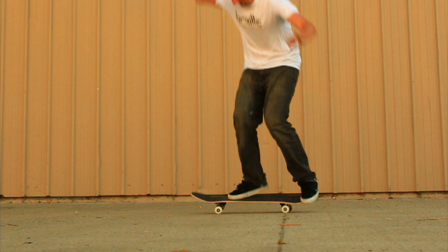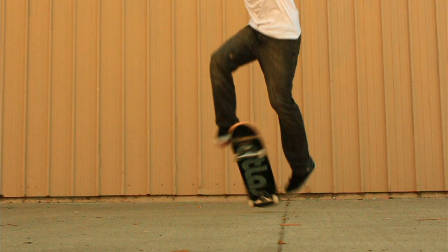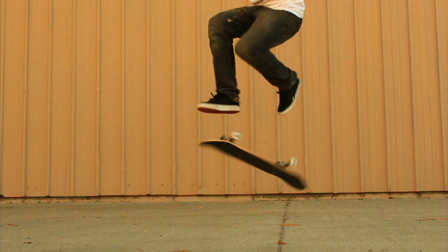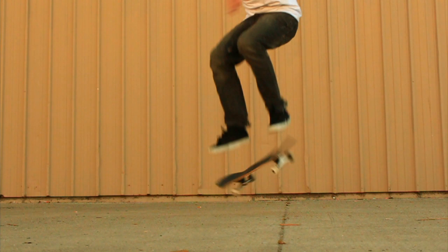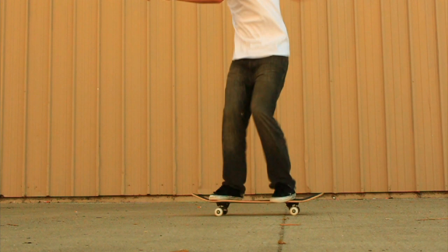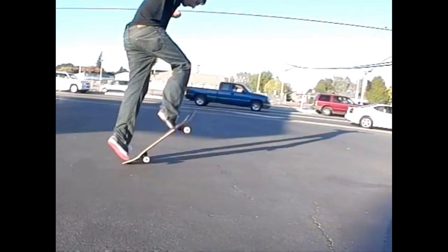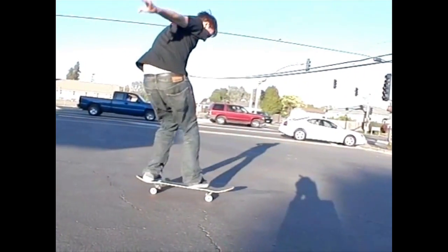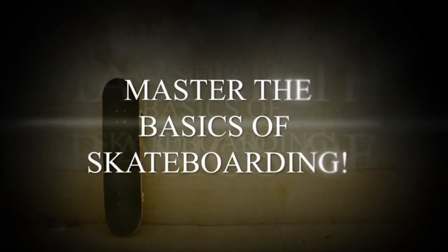So yeah, again, all of the scoop of this trick is in the back foot, and I think you have that down pretty well. By the looks of your video, you're not having too big of problems doing the 360 flip rotation. It's mainly just the catch and the landing that you need to work on, which is good, and actually means you're really close to landing the trick. One thing you could do to help get that catch down is just flip it, step off with your back foot, and practice just catching it with your front foot, just like that. And then put it all together. But yeah, you've got to be leaning back enough to throw the board in front of you.